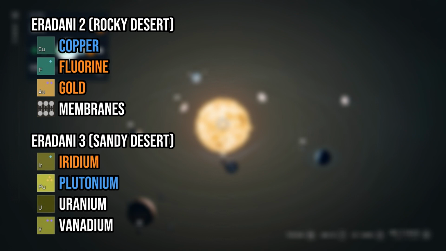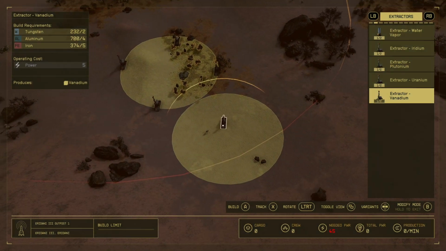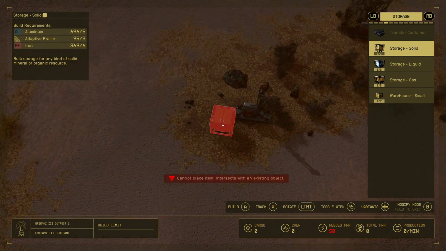In the sandy desert biome of Eridani 3, find an outpost location with iridium, plutonium, uranium, and vanadium. Build extraction setups for both uranium and vanadium for now. Again, 5 extractors and 3 storage containers for each.